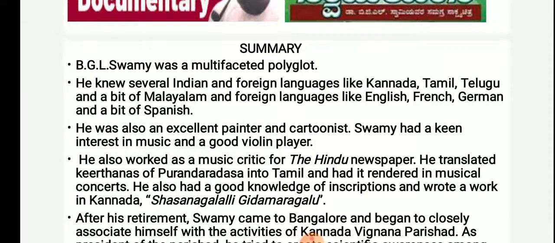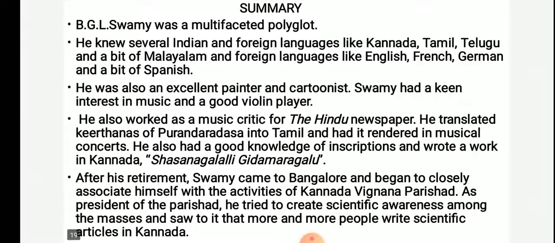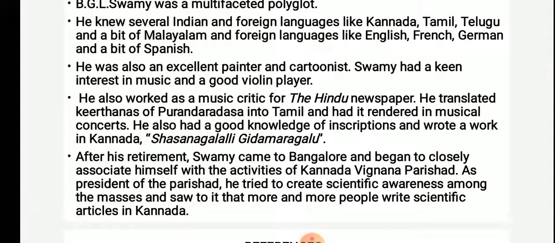BGL Swamy was a multifaceted polyglot. He knew several Indian and foreign languages like Kannada, Tamil, Telugu, and a bit of Malayalam, and foreign languages like English, French, German, and a bit of Spanish. He was also an excellent painter and a cartoonist. Swamy had a keen interest in music and was a good violin player. He also worked as a music critic for the Hindu newspaper. He translated Kirtanas of Purandara Dasa into Tamil and had them rendered in musical concerts.